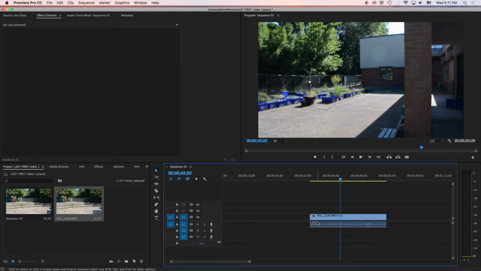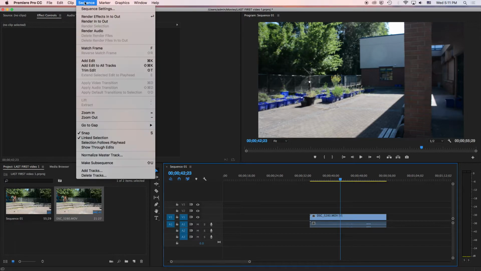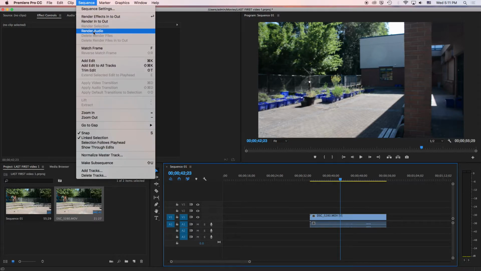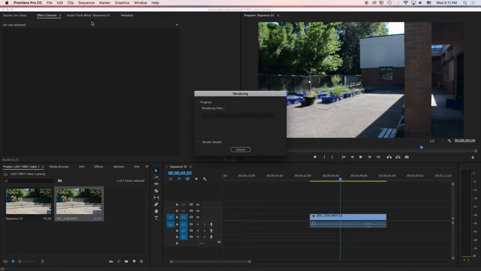I want to render this out. So you always render out a movie, right? For playback, right now it's yellow, or if it's red, it needs to be rendered. Otherwise, it'll get laggy or play back slowly. So render in and out. You want to render often. You also can hit Return on your keyboard. Usually it's a shortcut, and it renders the movie, I should say.